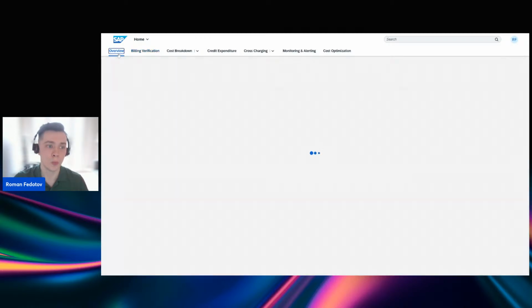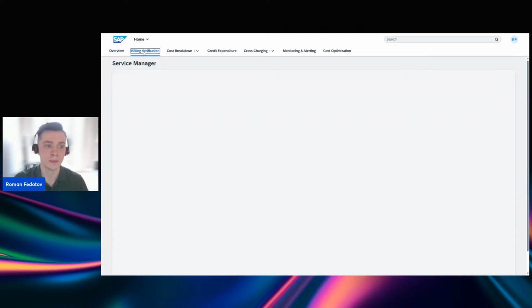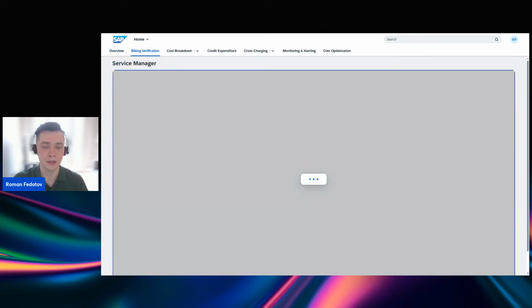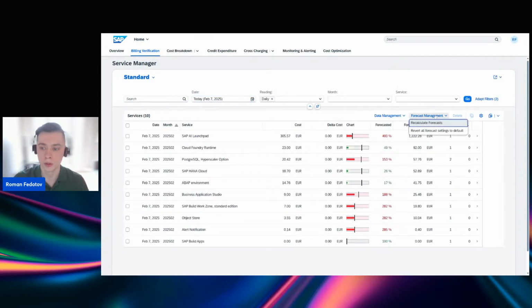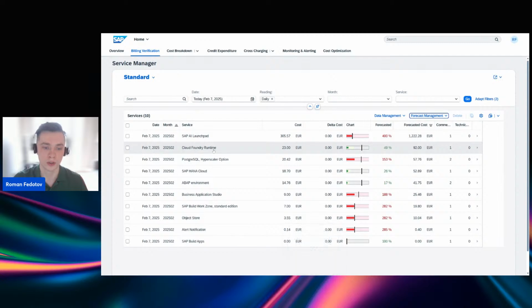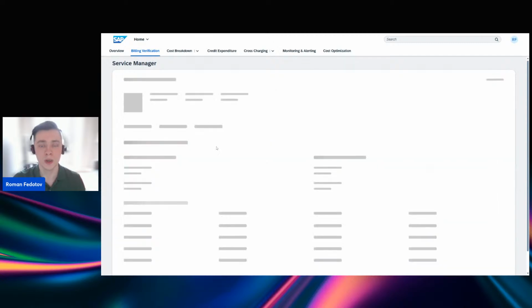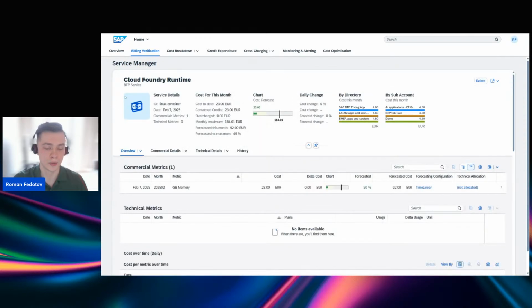And then I go back to the billing verification tab again. And I want to recalculate all my forecasts. As you can see, they were recalculated, and now I see a different picture for my Cloud Foundry runtime service. Now let me go back to the service card and continue to demonstrate the properties of this card.